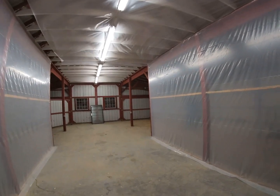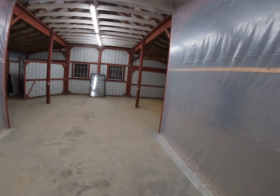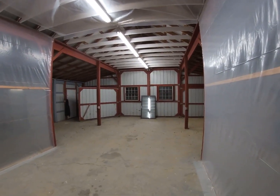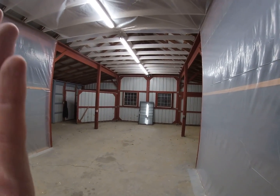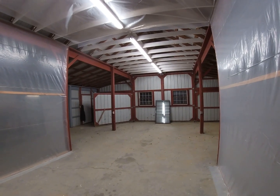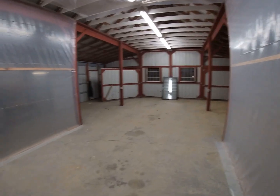But it's coming along. The next steps will be mounting some plastic up for the front doors, and I'm gonna probably figure out a way to roll it up and reuse it, because I'm just gonna have them overlap, and I want to be able to roll them up and be able to pull stuff in here to get cars out and stuff.